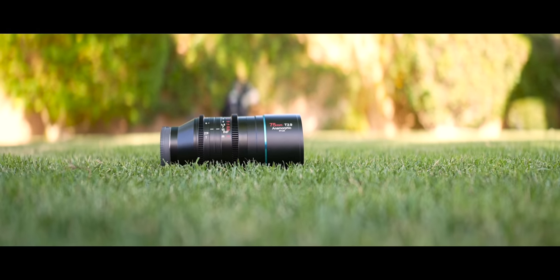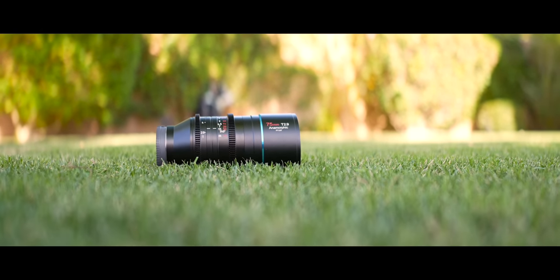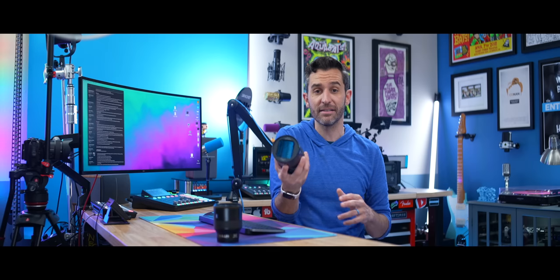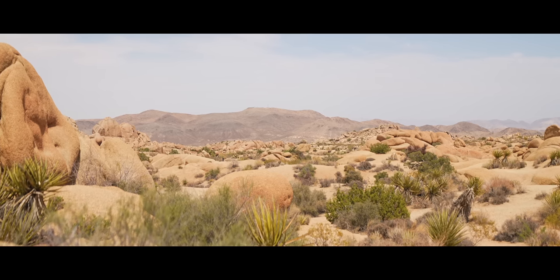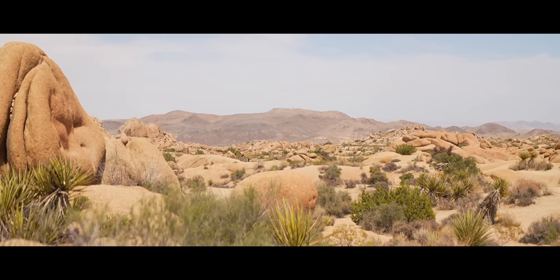What even is an anamorphic lens? They've been around for about a hundred years, and where they really came into popularity was in the mid-20th century because movie studios and theaters wanted to draw more people to the theaters. To get people into the theater, they needed to do something larger than life, and one way to do that was to have bigger, wider screens. In order to shoot movies that could be projected on those bigger and wider screens, the standard lenses and film weren't working. So anamorphic lenses were developed to basically squeeze more of a field of view onto the regular cameras and film that studios were using. That was purely a cost-cutting measure — anamorphic lenses allowed for different aspect ratios to be used with existing equipment.